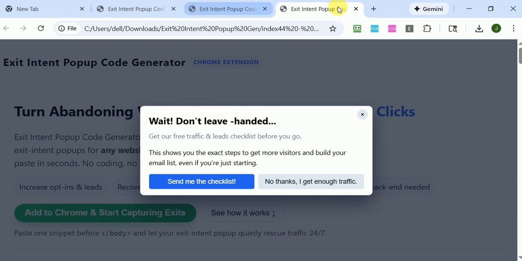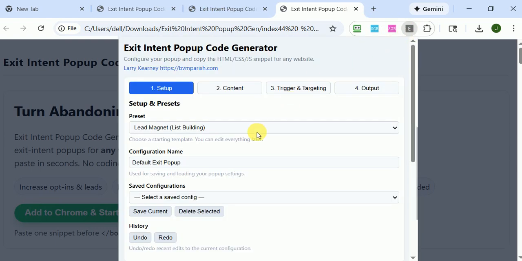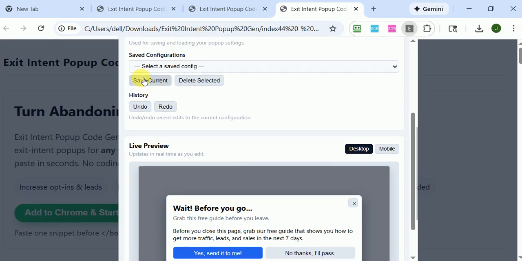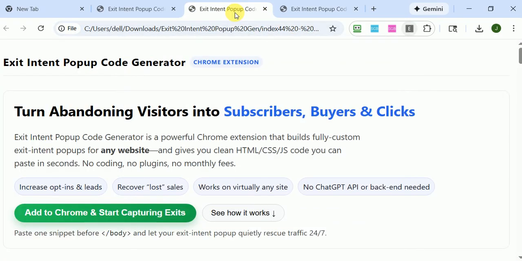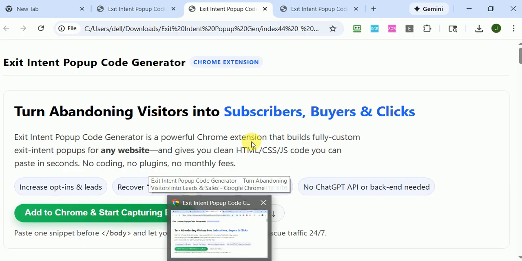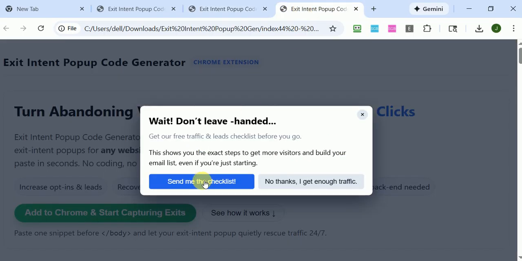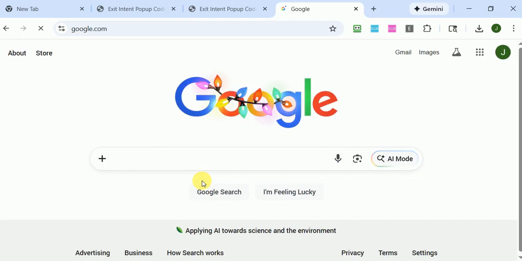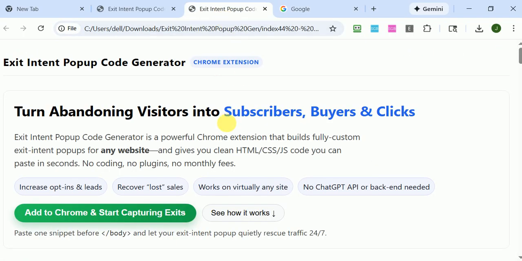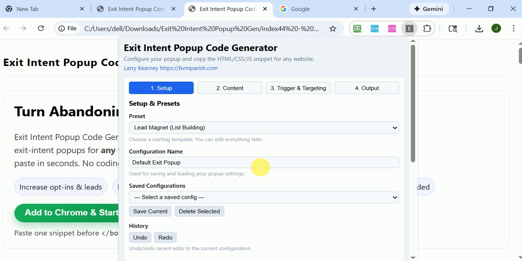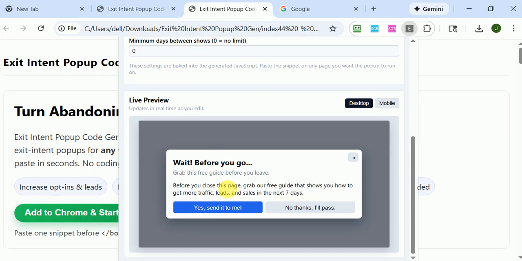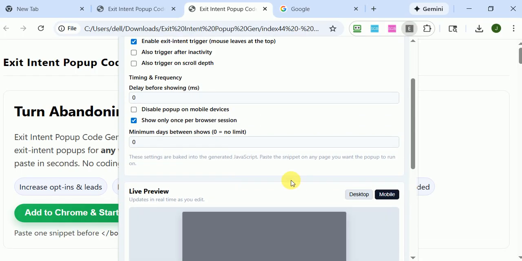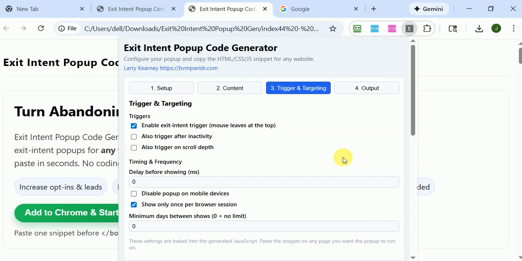Let me go back here. And you see here, you also have the save button here. So when you click the button here, it's going to take them to whatever URL that you have in that button there. So very simple, works very smoothly. Anybody could use this exit pop-up, and you see it has different functions, and you can edit as much as you want to. You see how it is on the mobile. Okay, so check it out.